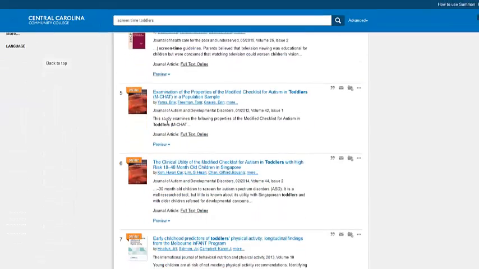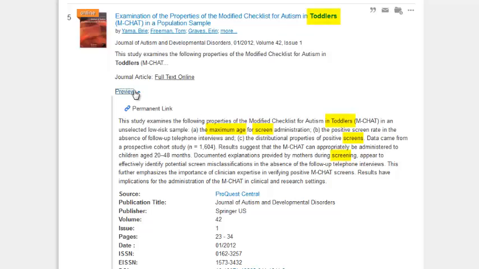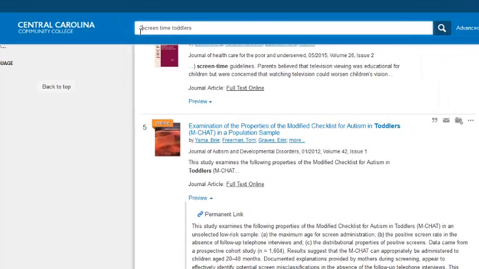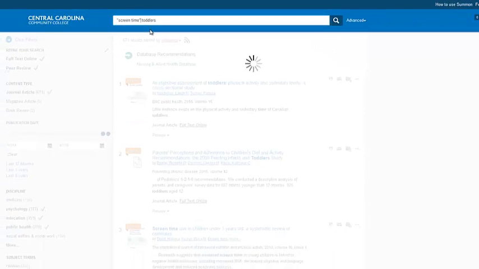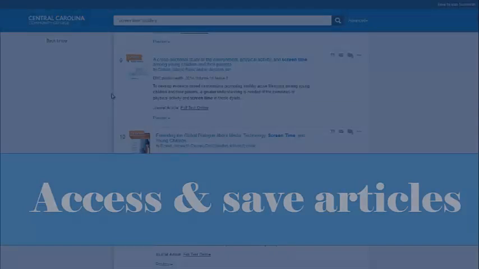As I'm evaluating, I notice that I'm getting a lot of results that involve my search terms screen time and toddlers, but do not relate to my topic, such as this one about the right time to screen for autism in toddlers. I can get rid of these unrelated items in my search by adding quote marks around the phrase screen time. When searching for a term that includes more than one word, use quote marks to ensure that the search engine understands that the words are a single term. By using quote marks, I'm telling the search engine that I only want results that include the words screen and time when they appear next to each other in the article's text. Now I have just 76 results that are more targeted to the topic I'm researching.